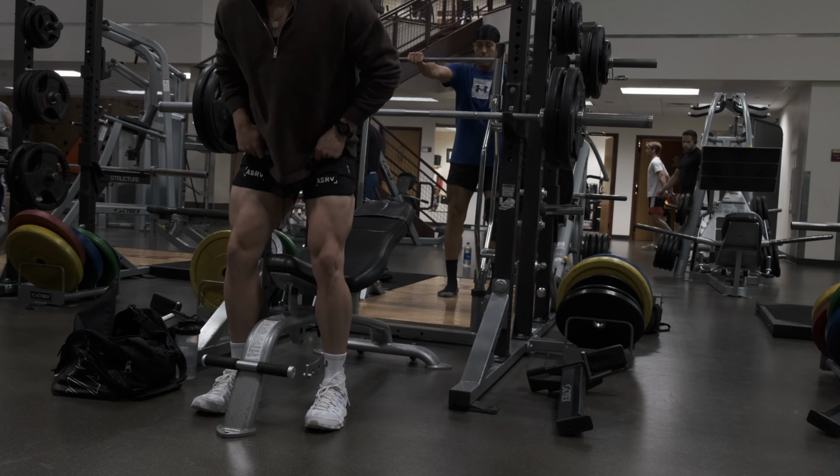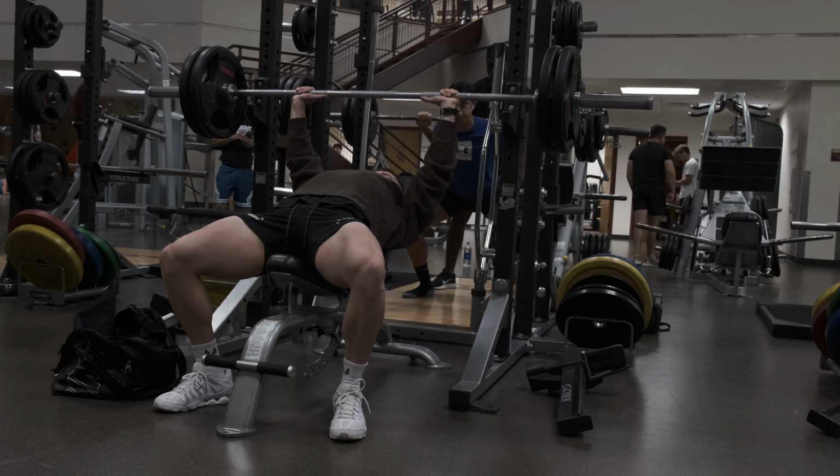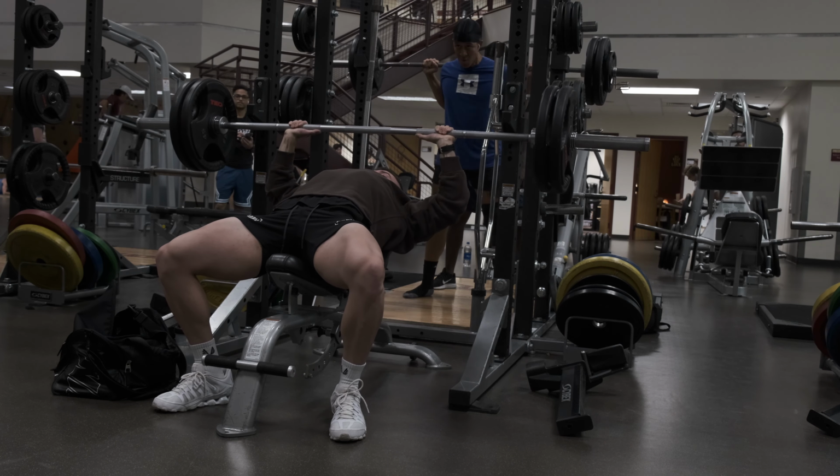Now let's jump into upper body day 1. I like to start off with some sort of incline pressing movement, and with this program I wrote down incline dumbbell press. I think that's great, a little easier for beginners to do. If you are more advanced, incline barbell press I think is more fun, but they are both great movements. If I ever plateau on one, instead of pushing through that plateau, I literally just swap from an incline barbell to an incline dumbbell like I have in this program right here.